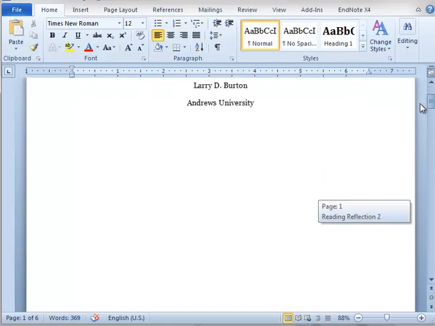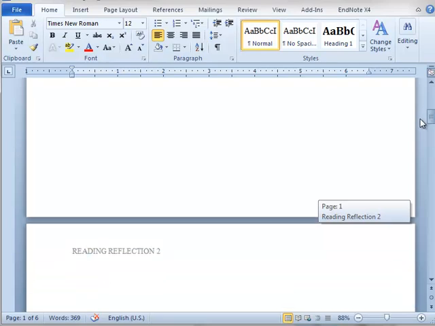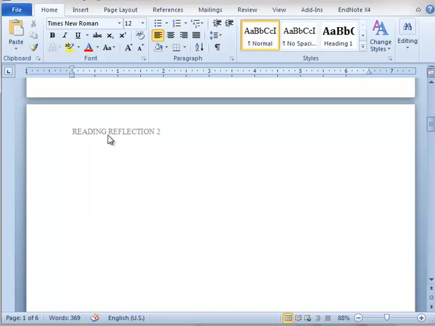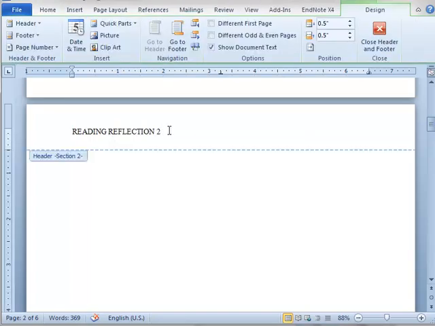header, and now we're looking at the title page, the cover page, page 1. Let's scroll down and look at what it looks like on the second page. No page number. The reason is that, remember, we did not link these two headers together because we needed a different header in section 2. So now we need to do the same thing on the second page, beginning at the beginning of section 2 header.